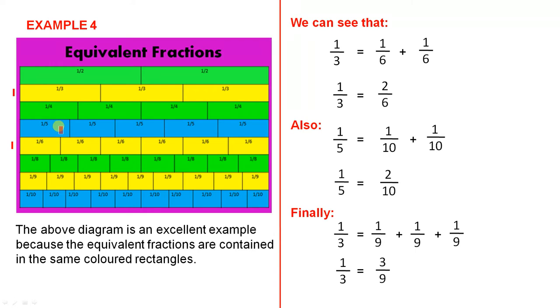So that 1/5, that equals 1/10 plus 1/10. Okay, so that 1/5 there lines up with those two blue ones there. So 1/5 equals 1/10 plus 1/10, so 1/5 equals 2/10, and they're equivalent fractions. Let's go back to the third again. See that third there? This time, look what happens. Come down here where it's got 1 on 9, 1 on 9, and 1 on 9. So when you line those up there, that 1/3 is 1 on 9 plus 1 on 9 plus 1 on 9. So in other words, 1/3 equals 3 over 9, and they are equivalent fractions.